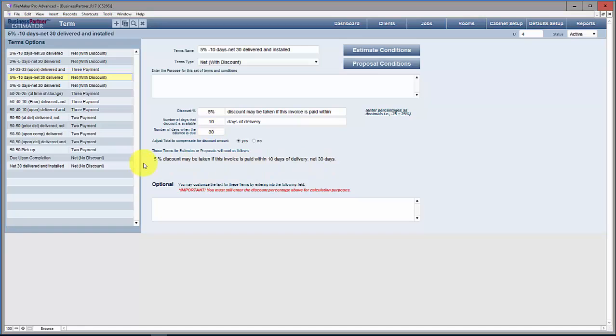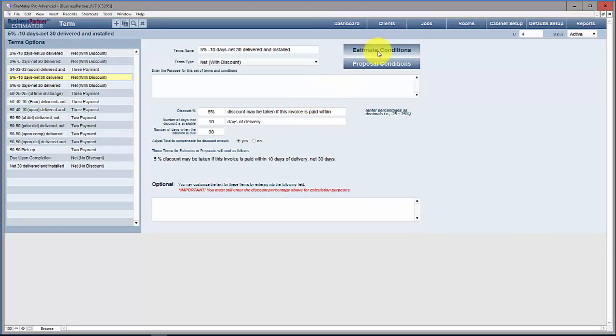If this doesn't suit you the way this reads, you still need to put your numbers up here to make the math work. But you can type any description you want, and that's what will show on your estimates and proposals. Just make sure that it aligns with the math that's happening here. But if you need to be more descriptive, you certainly can do that here. This list view here, it's a sublist view, would allow you to move from term to term if you were going to edit some portion of them or a percentage or something like that.